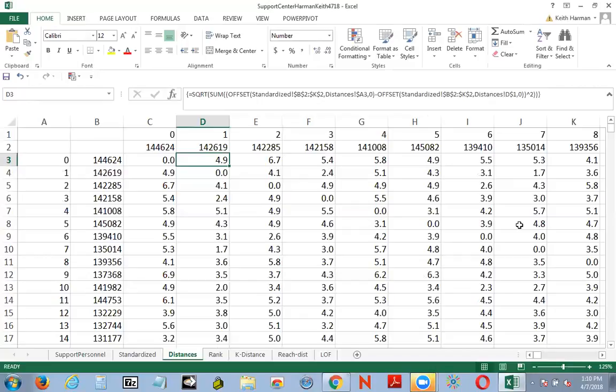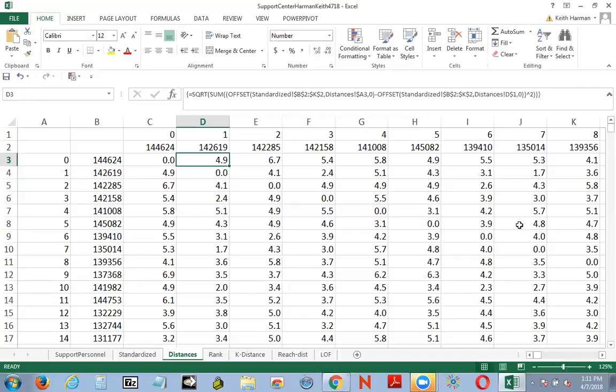With offset, I have a cell, and I say how far am I going to go in terms of rows, and how deep will I go in terms of columns? I'm going to use that offset for distances, and I'll look at each employee versus the other. We'll talk some more about this on Wednesday when I do the live screencast.